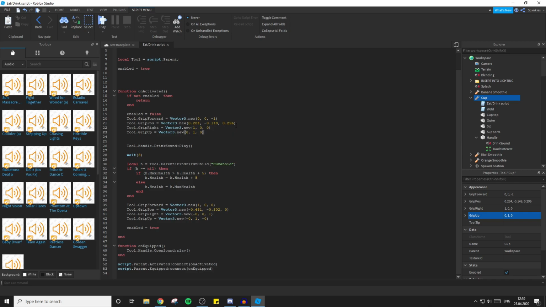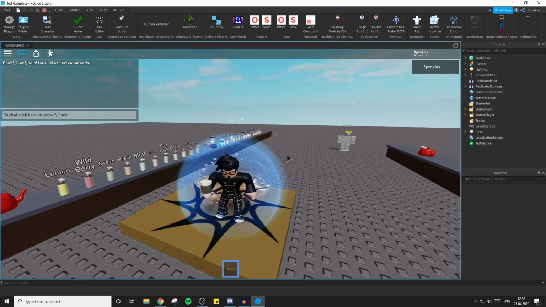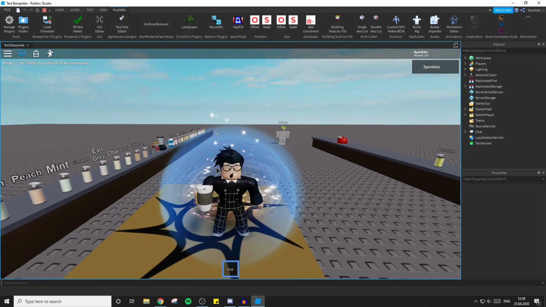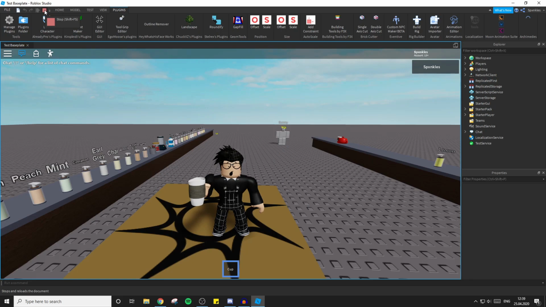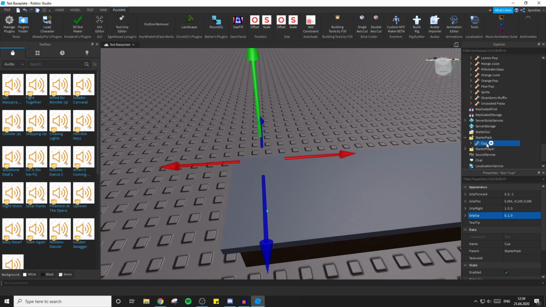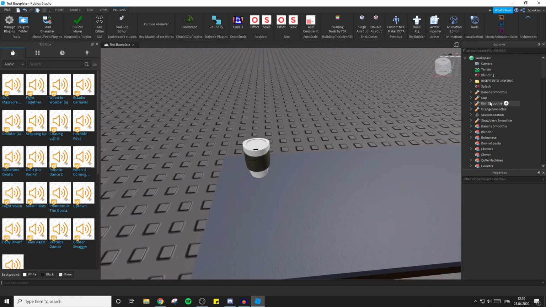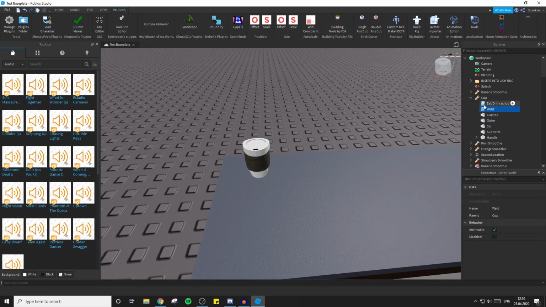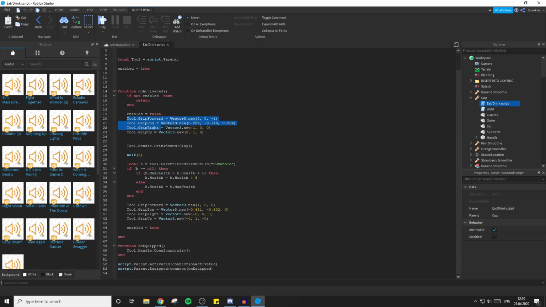So I have pasted the first part of the numbers. We can test out the cup if you would want to, and as you can see, it doesn't work yet, but we'll be setting that up. So if you remember the first numbers you were actually typing in, we will be changing those soon. So what we're actually going to do is we're going to open up the eat drink script. You're going to take these 4 and you will press Ctrl C on it, and you will then take these 4 and you will do Ctrl V. So you just pasted this here.